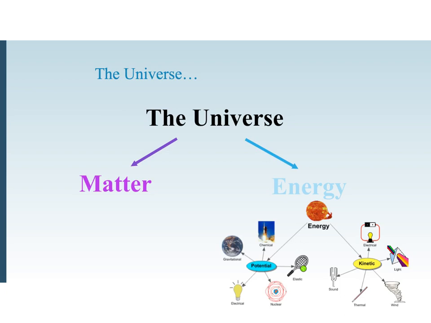All right, so that was a brief little introduction to matter. We are going to dive deep into matter. Like I said, the different types of atoms, the structures of atoms, how they interact with each other to make compounds and molecules, all that stuff. But before we get there, what we're going to do in this lecture is look at the other entity of the universe, and that is energy. And energy also has many different types, and we're going to take a look at the two main types of energy, potential energy versus kinetic energy, and a few examples of each as well.